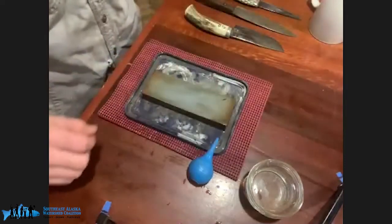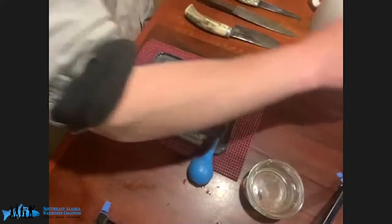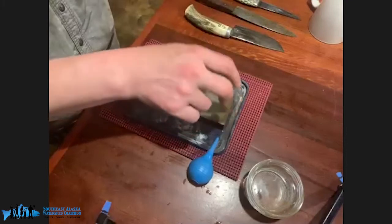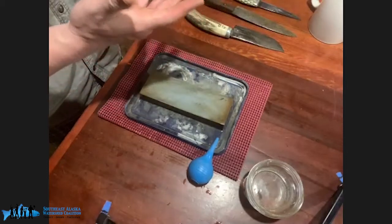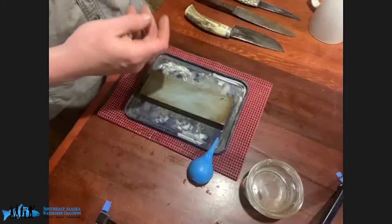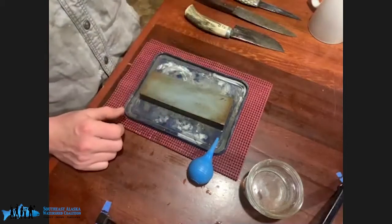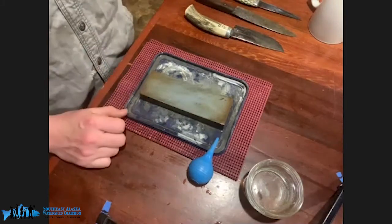How long can I use them? So each stone's going to be a little bit different. It's going to depend a lot on how you're using it, how often you're using it, whether it's a water stone or an oil stone, which is something I should mention. If you are using an oil stone, it can only be oil. And I usually use just regular vegetable oil on my oil stones. With a water stone, only water. So pick one or the other and go from there. You can use two different stones, one water, one oil, but remember which one.